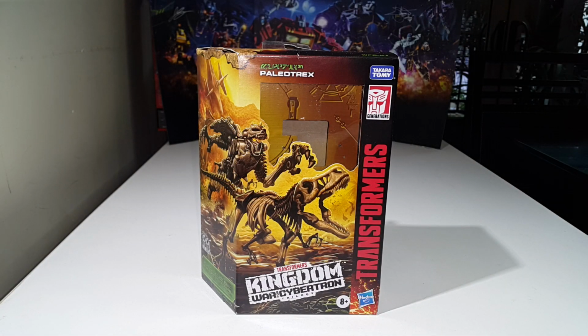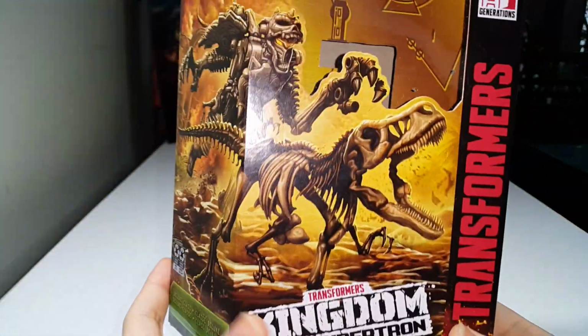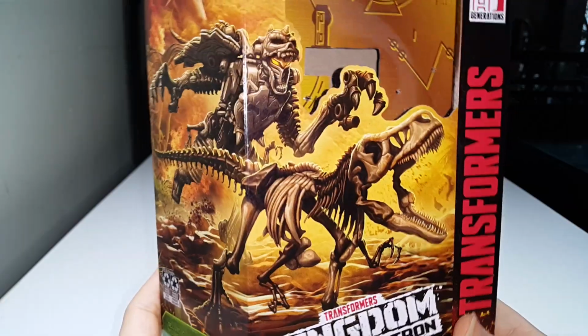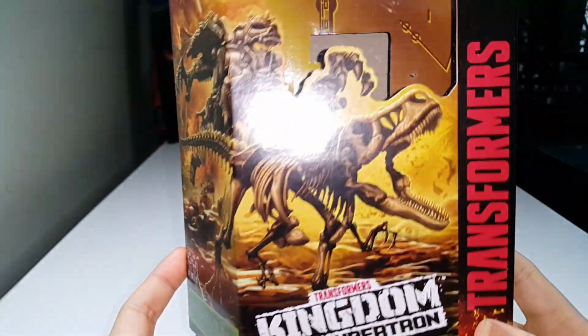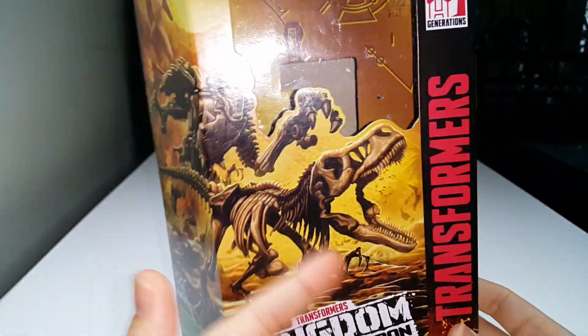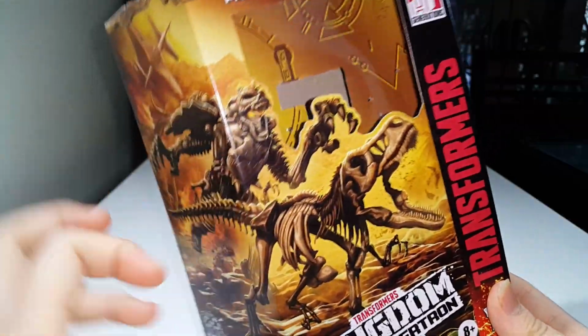But of course we cannot forget to look at the packaging first. You see nice, beautiful artwork there for Paleotrex himself in his robot mode and his dino mode. His dino mode looks like there's nothing going on there because you see there are holes, there are gaps, and you don't see the robot mode bits. For the robot mode you can see there's a lot of things going on here.